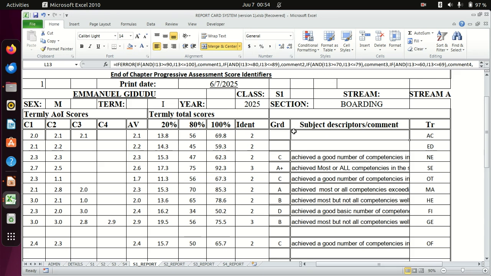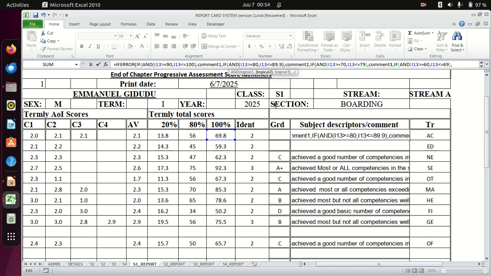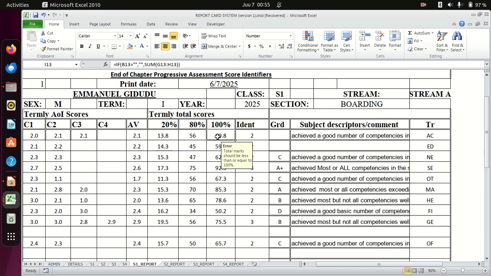So when I'm writing my comments, I would say if this range 90 up to 100, this may be okay, and then 80 flat up to 89.9, and then from 70 up to 70.9, we shall change the upper bound or the upper boundary. Then this one is 60 to 69.9, such that this 69.8 is covered. Let us try this, and it works as we may would have wished. So if you're developing, you may need to allow up to 1 decimal place.